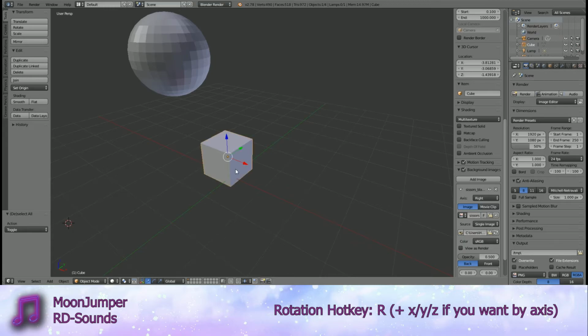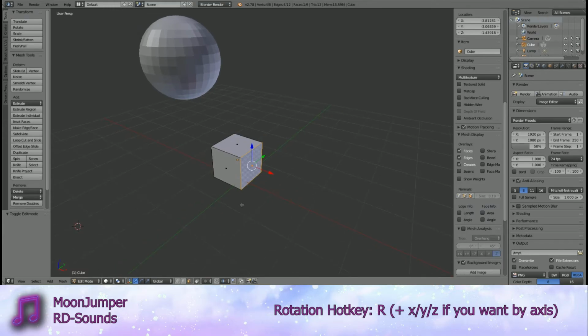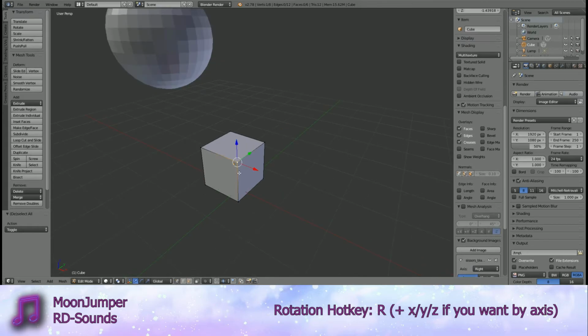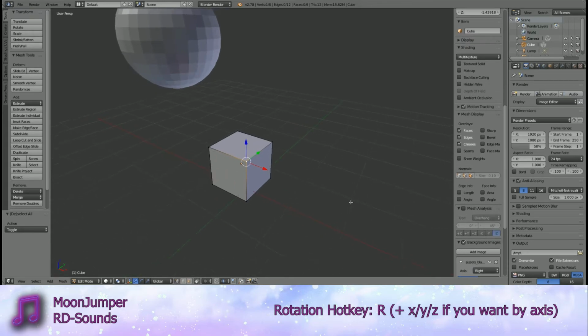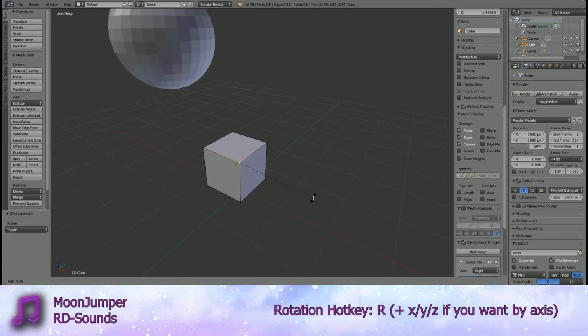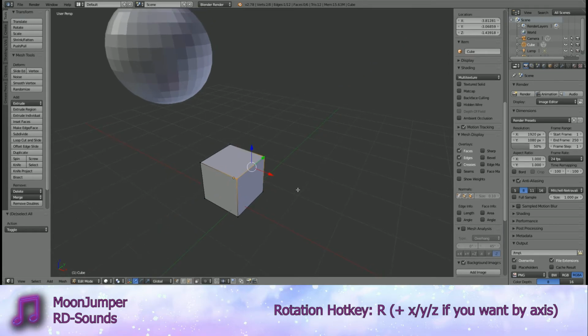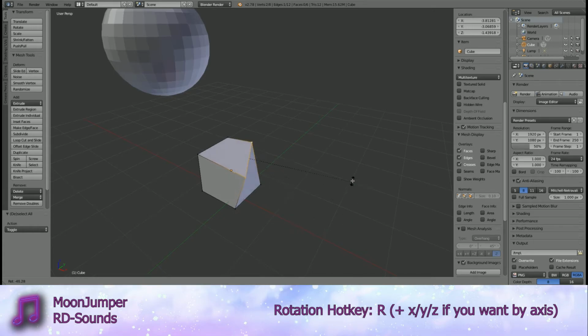So, when we are in edit mode, the operation of rotation will change a little bit. Now, obviously, you can rotate a vertex. It doesn't do anything, but you can do it. So, since it doesn't do anything, regardless of what axis we're doing it on, there's no point to using it. Now, things change when you use an edge, or 2 points. When you rotate, it kind of deforms it in a way that makes it work.